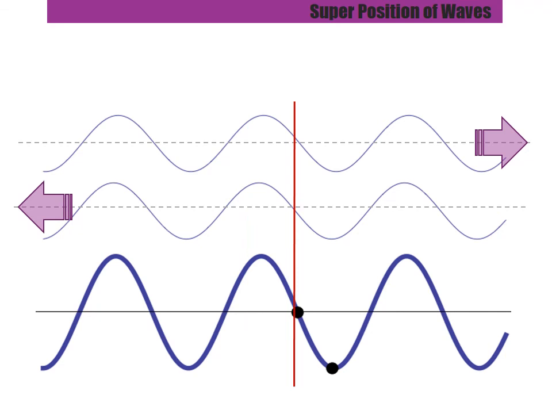In the exact same graphic, we see that there is not constructive interference everywhere. Because if I look at the wave traveling to the right, it is pulling the slinky up, but the wave traveling to the left is slightly pulling the slinky down. That means that they're going to partially cancel each other out.